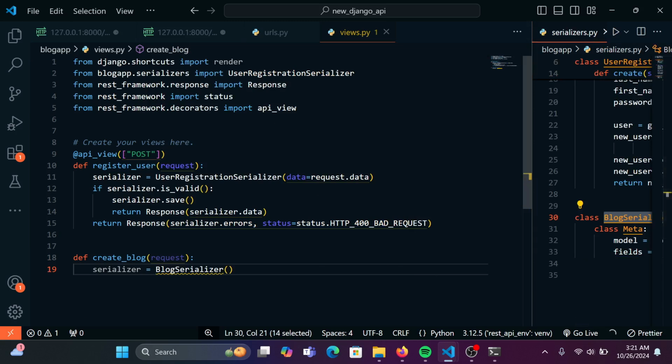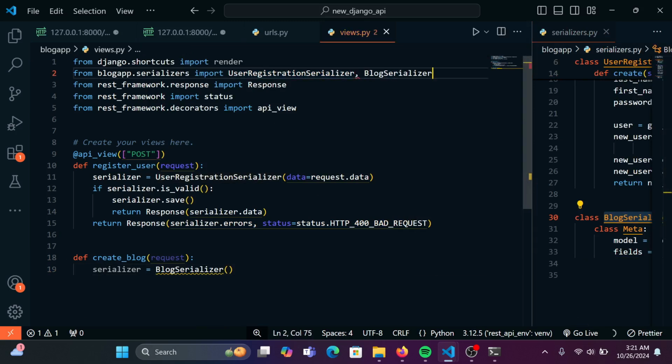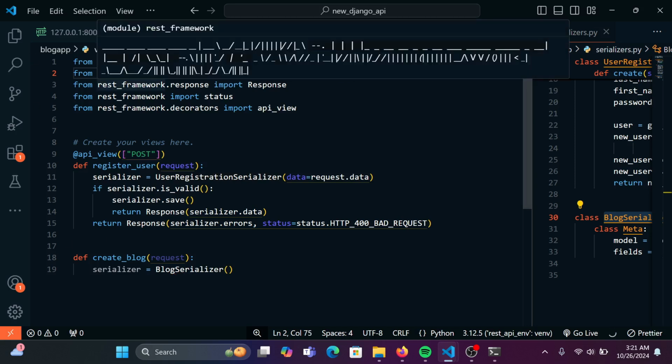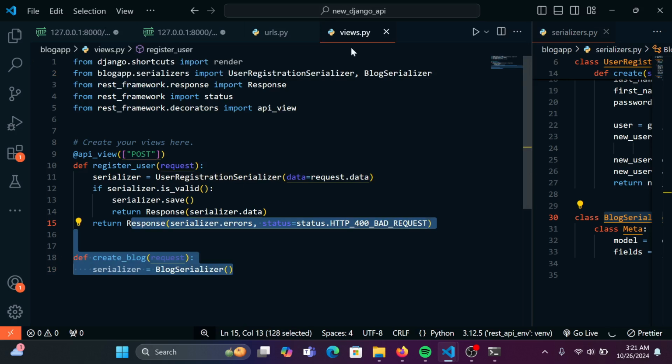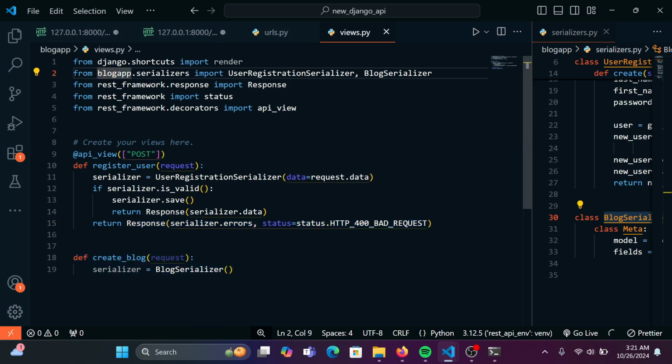We're going to import it from blog_app.serializers. Since the models.py, the views.py and the serializers.py file are all in the same app, there is no need for blog_app. You can just say from dot, since you're in the same folder, in the same app. There is no need for that, I just removed it.